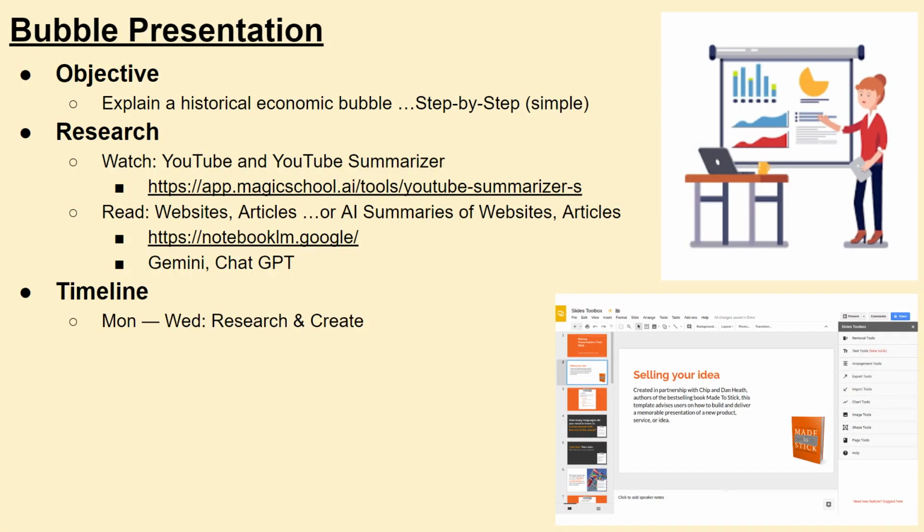Timeline, as I mentioned, I will be gone for the next 2 days at a conference. You should be researching and putting together the beginning parts of your Google Slides on Monday and Tuesday. Wednesday, we should be wrapping up the creation of the presentation. All information should be processed by then. Videos watched and summarized, already done. We've read the articles, we've read the AI summaries. We have a pretty good idea of how it went up and how the bubble popped.